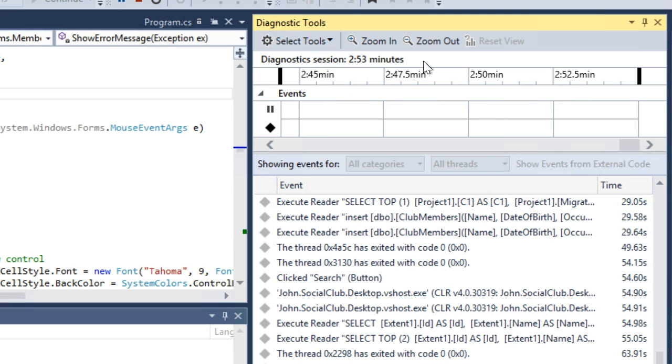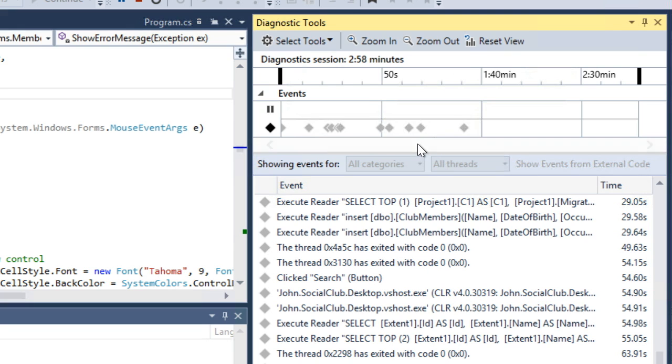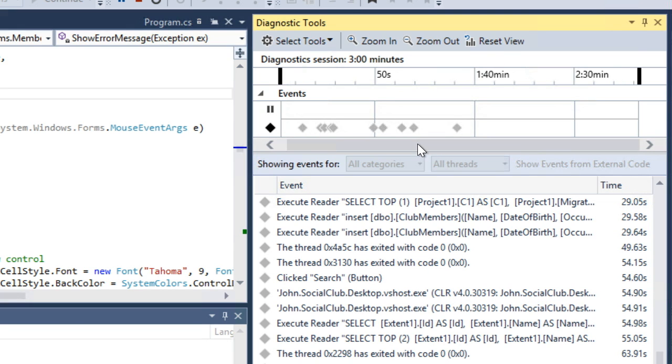There is not much to see here, so I'm going to zoom out so we can see all of the events that the table has below. You'll notice that the application is still running. Therefore, my scroll bar is going to keep moving and show me always the latest data.